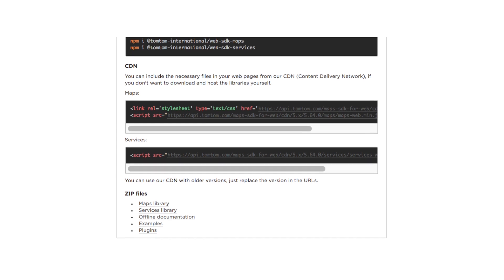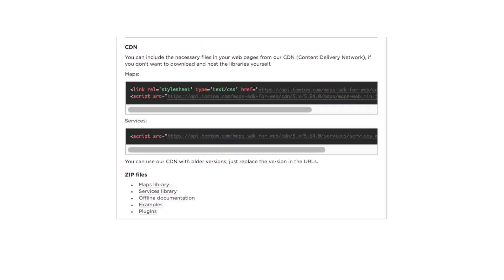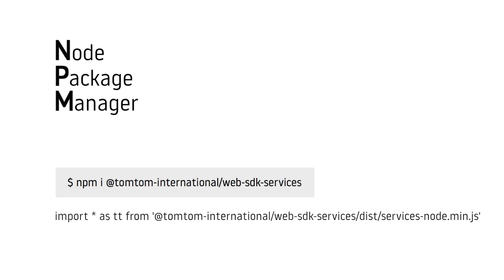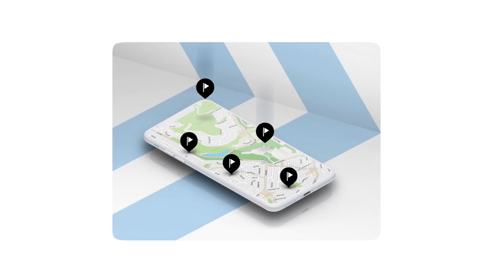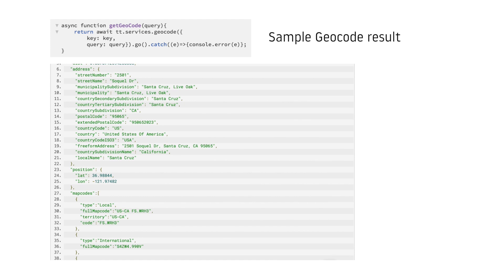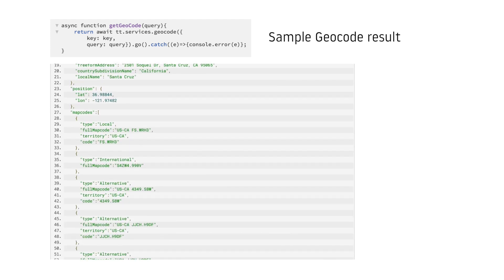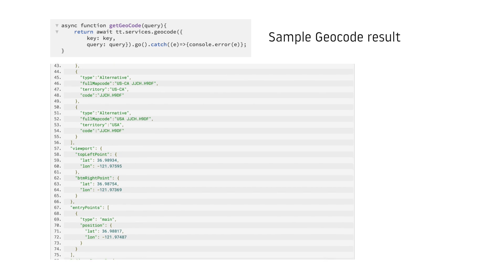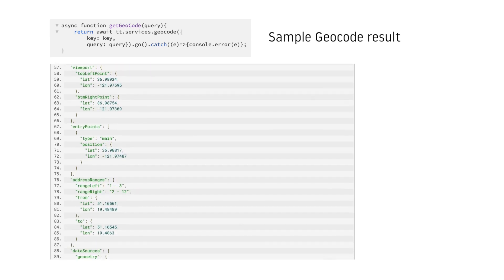The SDK can be installed via Node Package Manager, npm, using this command. Since we are implementing a server in Node.js, we would like to use the node version in our file. Geocoding is an important operation in our app — by translating the pickup and delivery addresses to coordinates, we can determine the best route for the driver, create geofences, and find POIs along the way. Here is the full implementation of the get geocode call, which we will use as a utility function throughout the app. We don't need to narrow the search any further, as we have the full address for both the pickup and delivery locations.